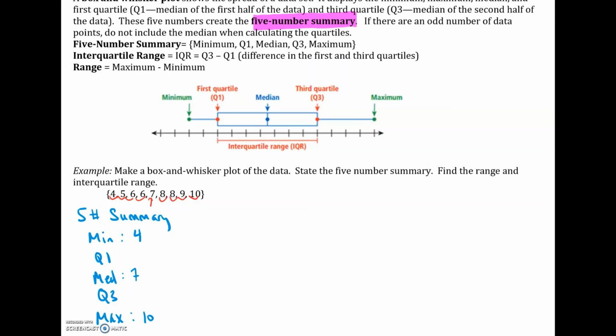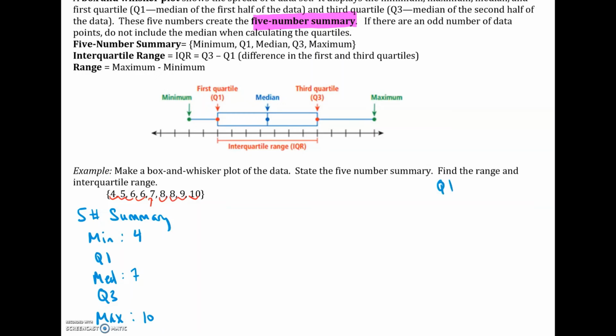So then how do we break up quartile 1 and quartile 3? Because we haven't seen that before. So what we do is we basically don't include the median. So we want to look at that first half and that second half and find the middle number of both. And here you're going to notice, wait a minute, we've got an even number. So if you have an even number of data points, we're going to average the 2 middle numbers to find the median of that set. So let me just write this here on the side.